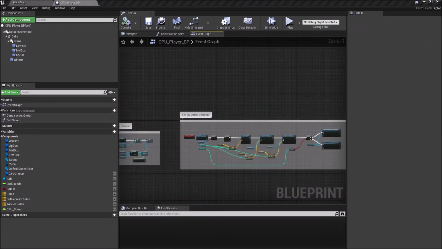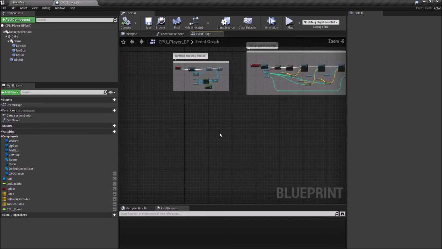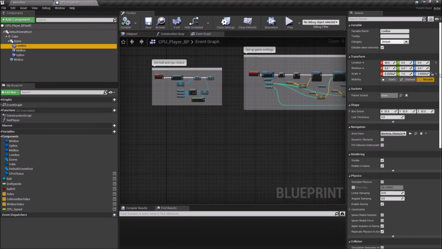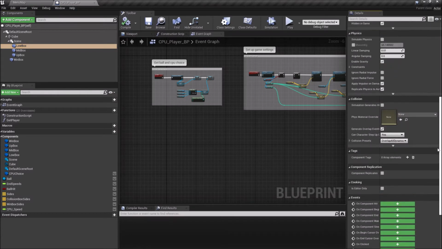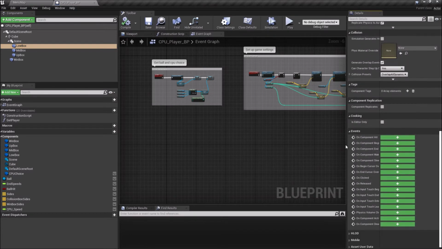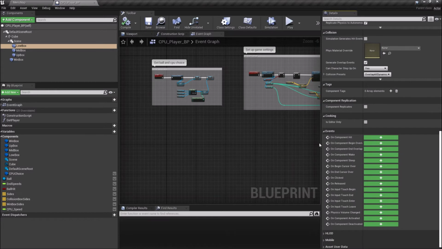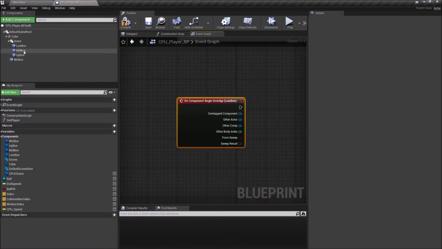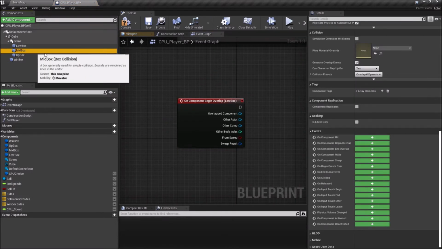Let's go over the logic that happens when the ball hits the paddle. So for the low box, I'm just going to scroll down, and we want an on-component begin overlap event. So I'm going to click on this. On mid box, we're going to add an on-component begin overlap as well.